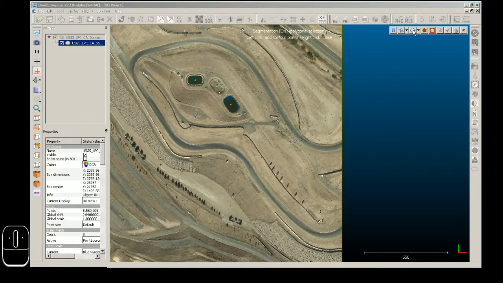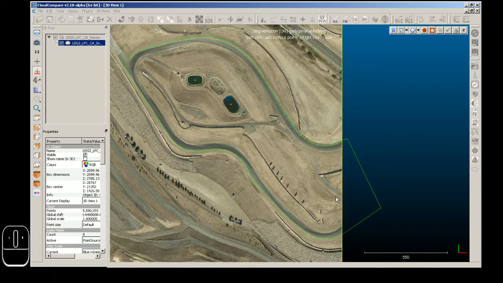At this point, I'm going to hit the lasso tool, which is this one here. I'm going to left click and it starts drawing a line. It's very similar to the lasso tool in Photoshop, if you're familiar with that. You can do this in multiple passes if you prefer to zoom in a little bit more to get more accuracy. You want to be careful of not removing too much or not removing enough, because they're equally as bad. Too much data. I'm just going to go ahead and square that area off right there. Again, this is just for demonstration purposes. I think in this video I am just going to show this one section here.